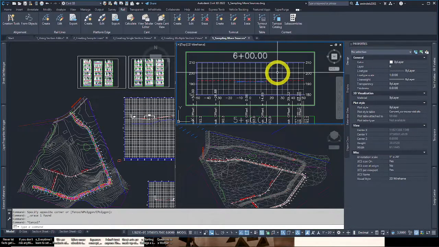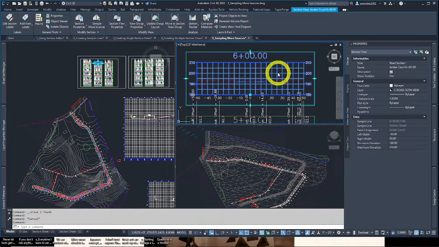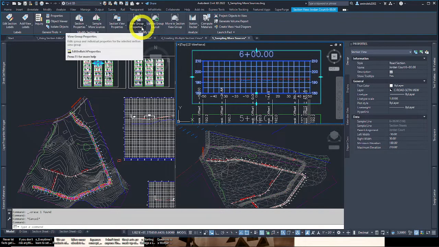So I unselected the section view. Let's reselect it again. And let me go to view group properties on the ribbon now. So I selected my section view, I have section view properties contextually. I selected my object, now I get my verbs again. And let's go to view group properties.